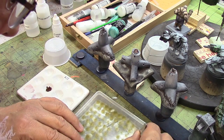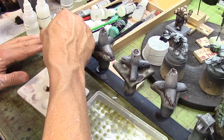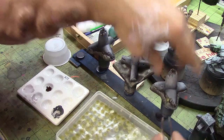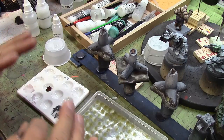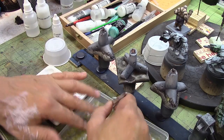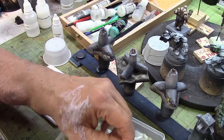Let's get a decent sized one. A little bit of glue. And we'll jam it in there. Perfect. And on this one, we're going to have a little more fun with it because we have a little bit of terrain to work with, our area, real estate, whatever we want to call it. So let's grab a... I want to just yank that off there. I didn't want to do that. Let's get a big one going.